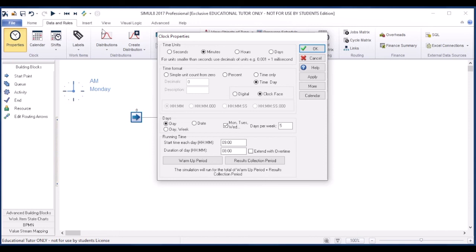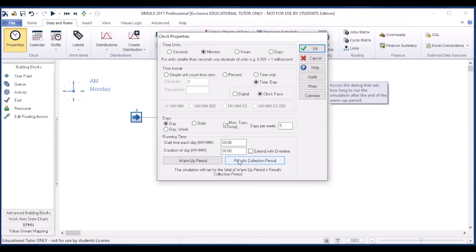Now, since we're doing this as a theoretical model, we don't really have to care about these things. But two things we do need to set up will be these two buttons, entities warm-up period and the results collection period. The reason being, all the calculations we have explained in the queuing models in the lectures are long-term steady-state performance. So to run the simulation, we have to ensure that we're looking at long-term steady-state simulation as well.